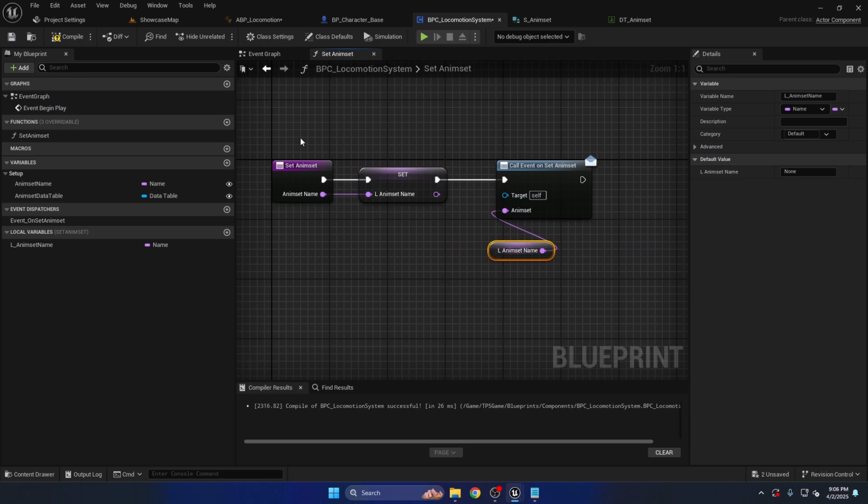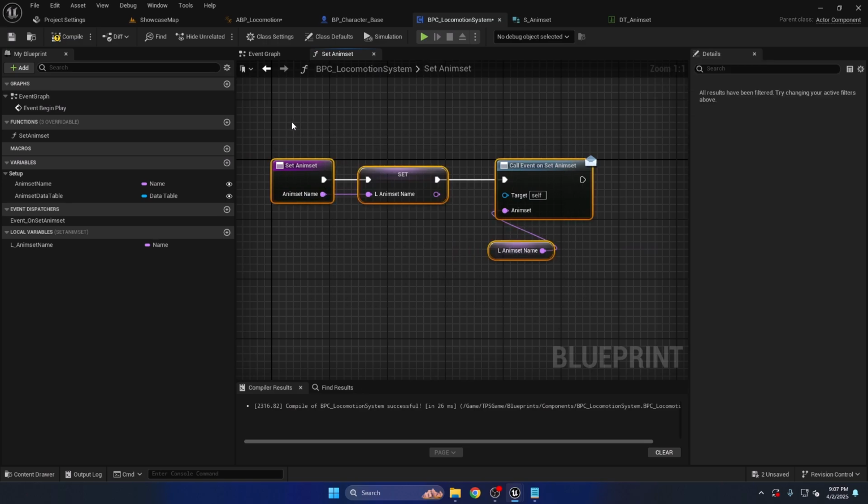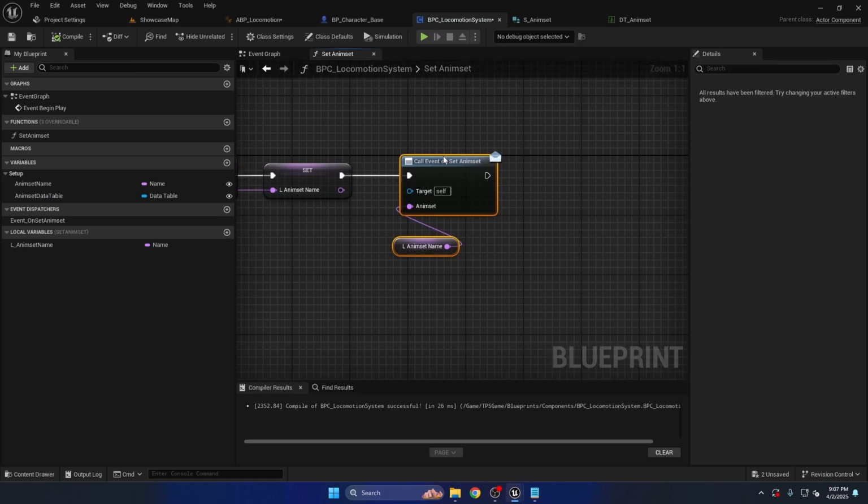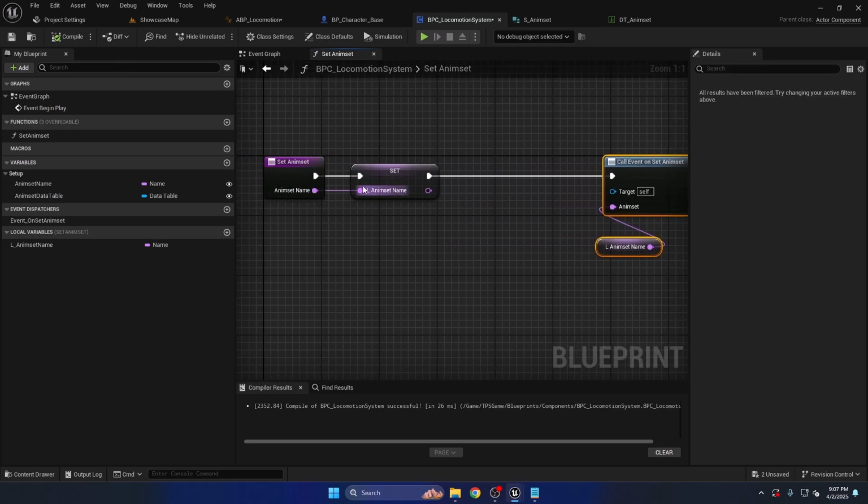Okay, so I know this seems pretty naive for now, because we are consuming this anim set and simply passing it to here. But later on you will see, when we are scaling our locomotion system step by step, these functions will get populated, and having this sort of generalization would be helpful for us at a later part of the tutorial.